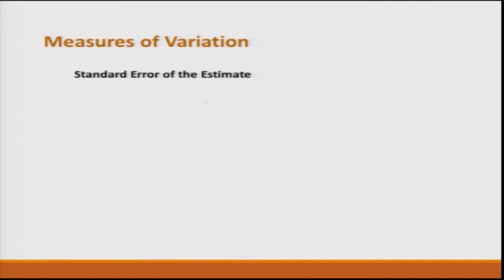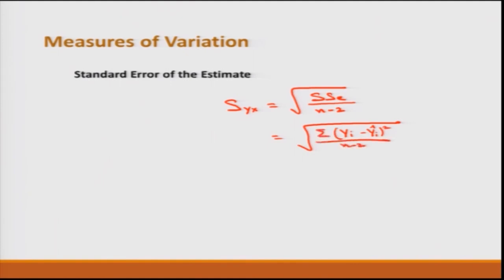So, next is standard error of the estimate. The standard error S for the estimate of Y due to X is equal to the square root of the sum of squares for error, that is the unexplained variation, divided by degrees of freedom. Degrees of freedom here is n minus 2, because 2 parameters are known here. So that is subtracted from n, so degrees of freedom comes down to n minus 2. The square root is taken because this was sum of squares and we just need to find the error. So if I put the relation here, it is equal to the square root of the sum of squares of yi minus yi cap squared, divided by n minus 2.